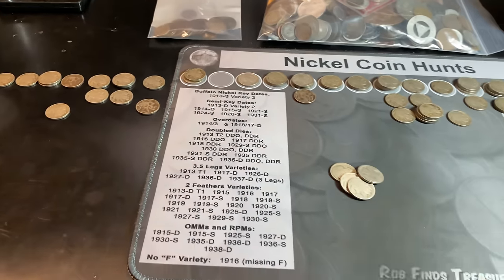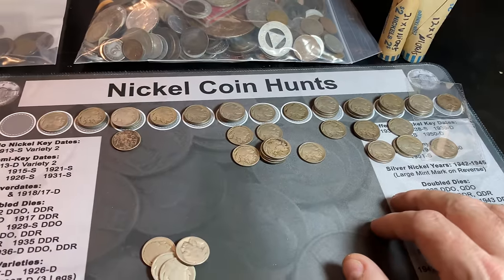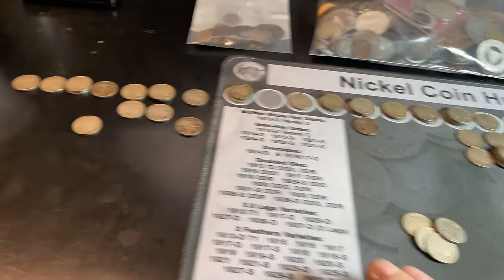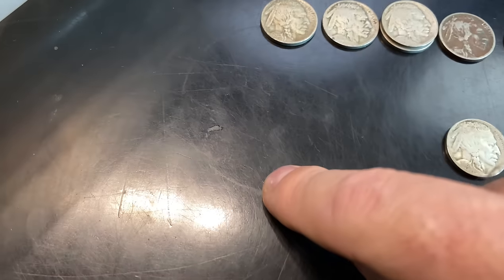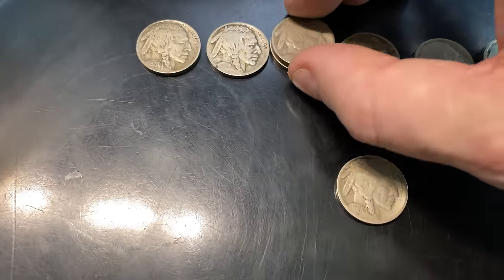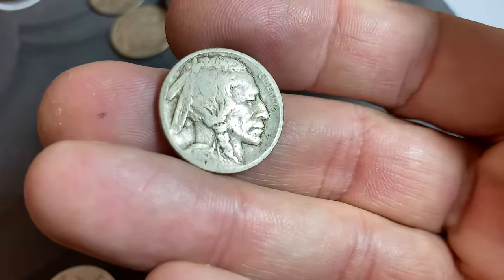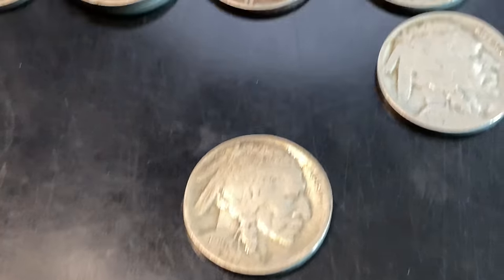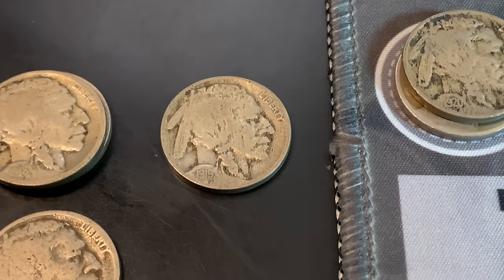One hour later. I've got the buffalo nickels sorted, and to my surprise, this is a really good starter set — probably somebody's buffalo nickel set, only missing 24 total nickels out of the entire series. There are a couple of better dates up here, but a lot of the better dates are missing. We have no type 1 — 1913 PD&S — but we do have the 1913 type 2P, no DNS. 1914P, no DNS. 1915P — we had two of those. Decent dates, no nick-a-date on these, so all properly dated, low grade but no acid damage. We have the 1916P and S, no D. 1917P and D. 1918s P and D. And 1919P and S.